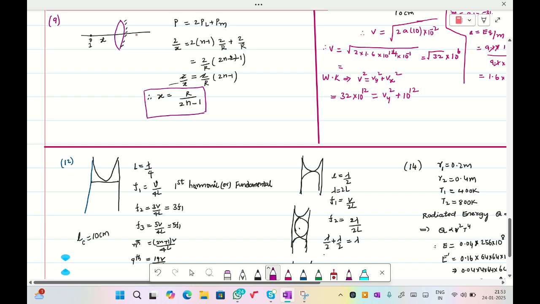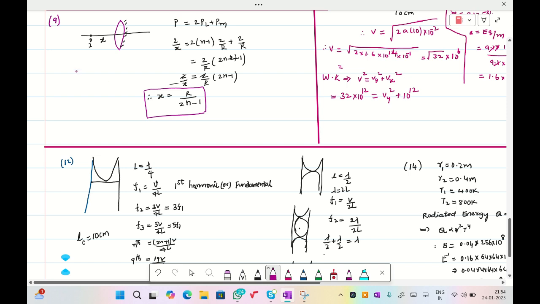Now when silvering is there, it is compulsory, no doubt at all. Immediately we'll go with P = 2PL + PM. And the convex lens combination will behave like a concave mirror, no doubt at all. Concave mirror and convex lens both have positive power, no confusion about that. So now P = 1/F, right?